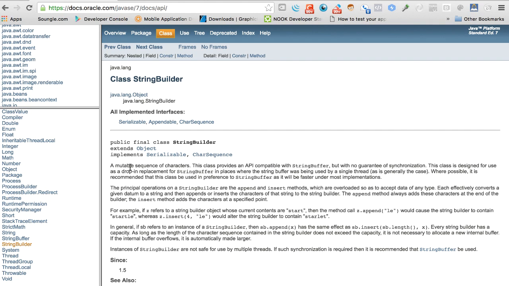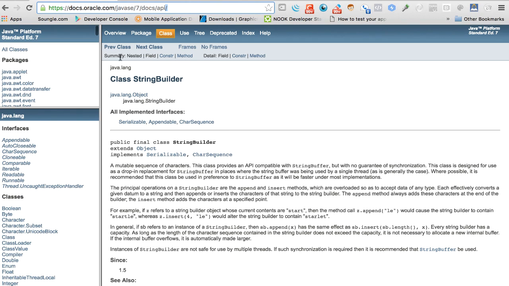So if you go to docs.oracle.com and Java SE, and the link, as you can see here, or if you just type the Java class library, most likely you will get this link here. So docs.oracle.com, Java SE/7 docs API, just like you see here. And it will take you to this page here, okay?